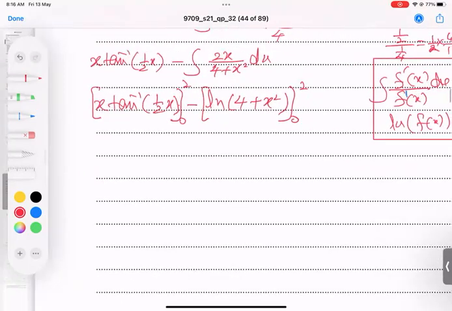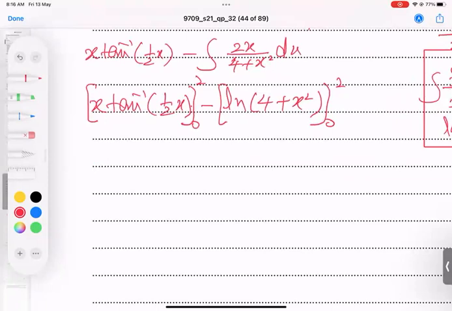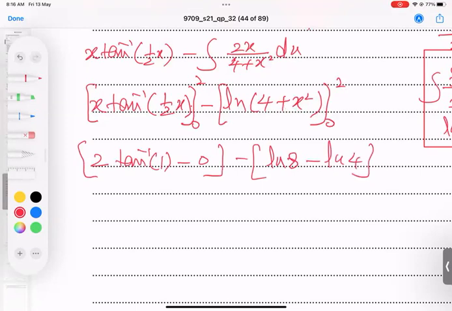Now we need to plug in the values and be careful. Calculate in radians. So first put 2 here. I got 2 and tan inverse 2 plugged in here. 2 by 2 gives you 1. Minus, when you put 0, all becomes 0. I hope this part is clear. So put 2 here. 2 squared is 4. 4 plus 4 is 8. Minus 0 here. It will give you only log of 4. So now, you know it very well, when you take tan inverse of 1, it gives you pi by 4. Tan inverse of 1 gives you pi by 4. This is pi by 4. Pi by 4 into 2, you get pi by 2.